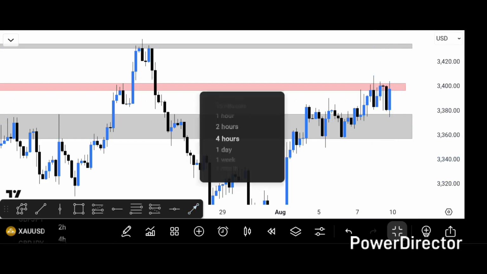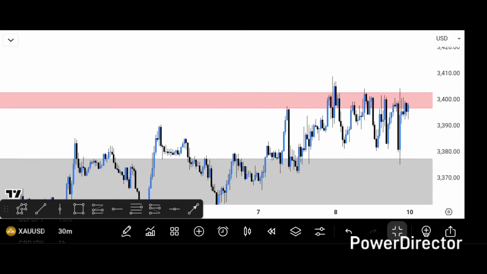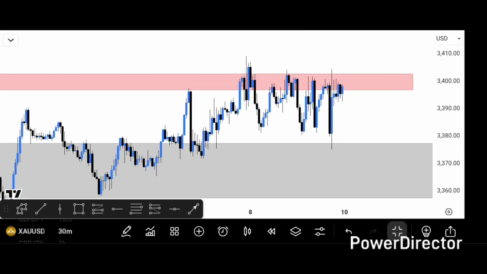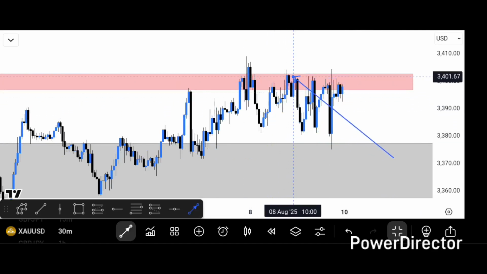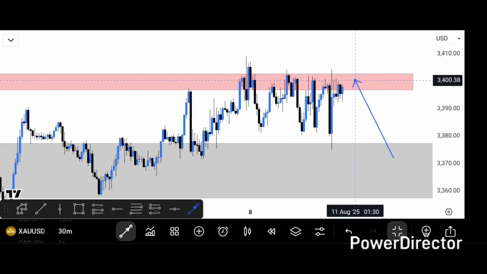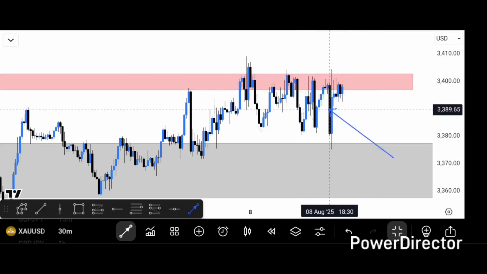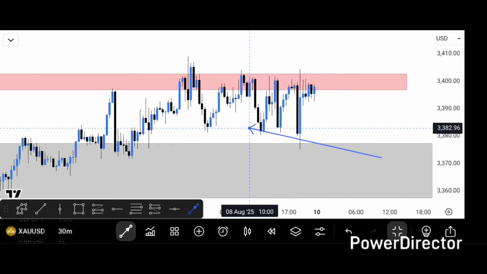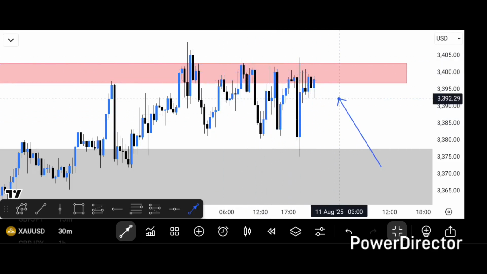So the 30 minutes time frame is looking like this. On the 30 minutes time frame, like I said, gold has been ranging. I had a long position around here, but I closed once I saw this rejection of this same strong resistance. I closed my trade around here, and you can see price came back down even up to my entry zone. So price has been ranging on this zone on gold. You can see down, up, down, up, down, up, down, up, down on gold.